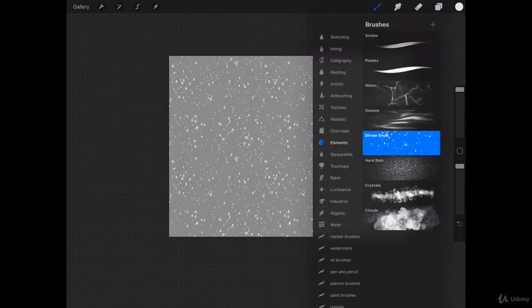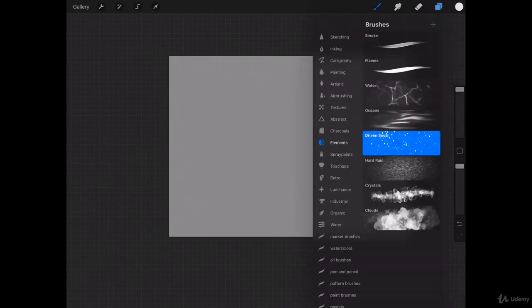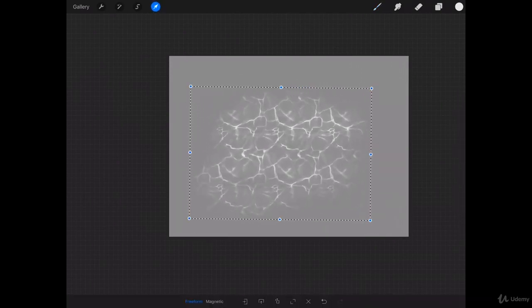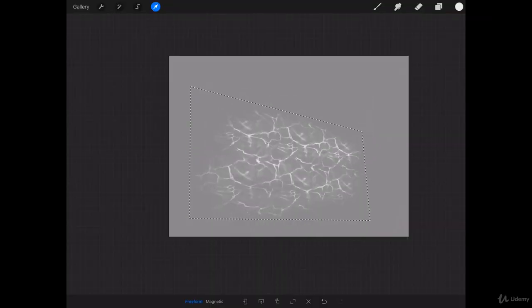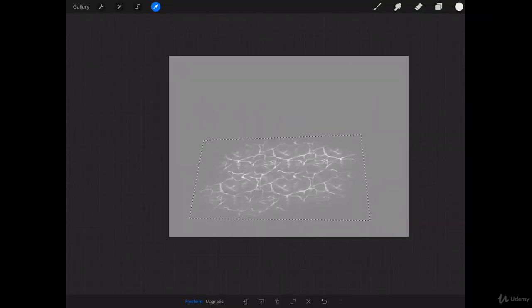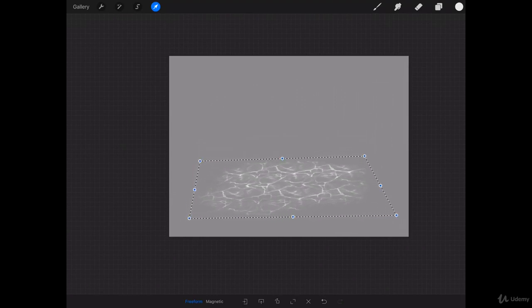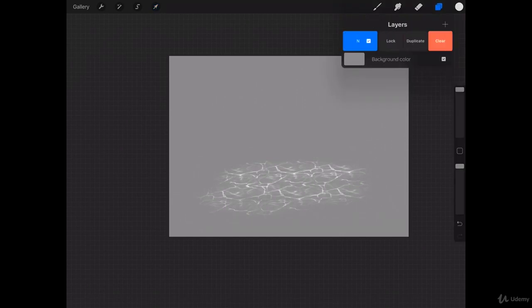Another example, let's go ahead and clear that, would be maybe like this water brush, right? Something that gives this effect that there's caustics, right? So once you paint it on there, you can always blow it up and adjust it around. But this is another one where, similar to the texture brush, you're going to want to adjust the layer so that it fits with whatever it is you're painting. So for example, if this is going to be on the bottom of a swimming pool, you don't want it to just be flat unless we're looking straight down at the bottom of the pool. It's going to need to have a little bit of dimension and perspective to it, like this, in order to get it to look right, okay?